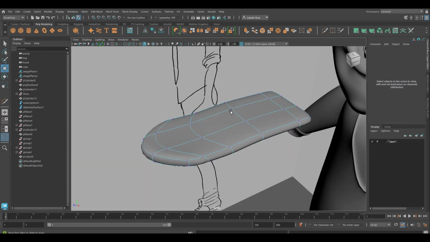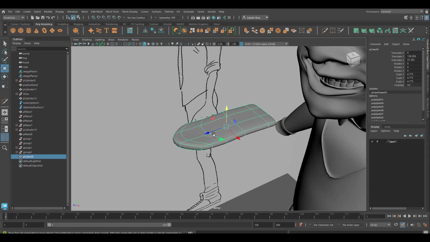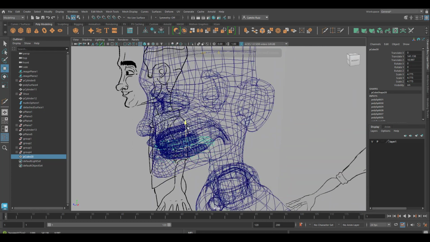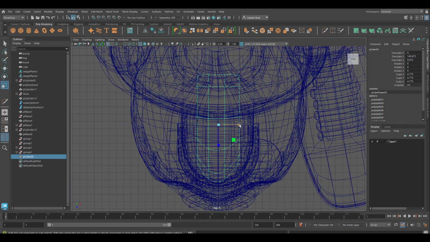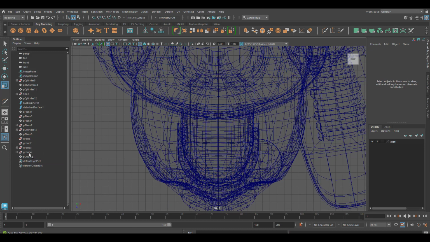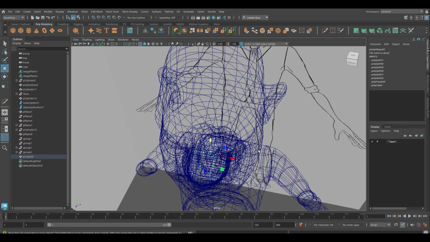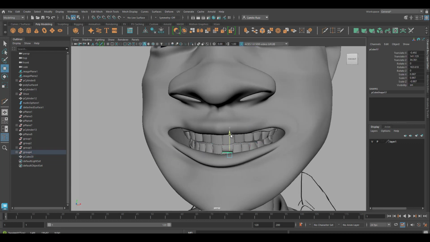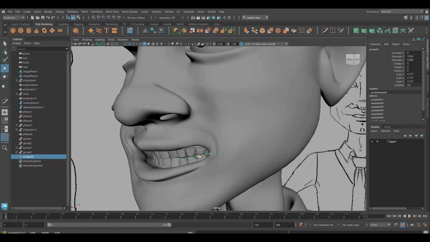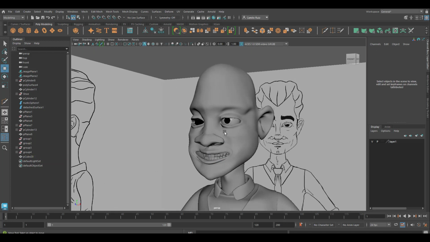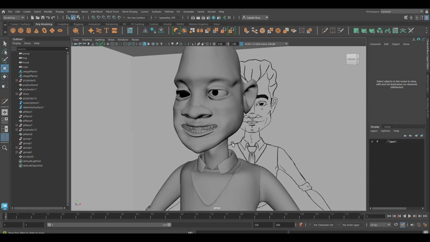That's good enough. Let's put it into place. Scale it up as needed. Let's scale this down back here. Here we can move things up a bit and something like that. Move it back slightly, and there we go. Up next, we're gonna go ahead and start creating the hair.